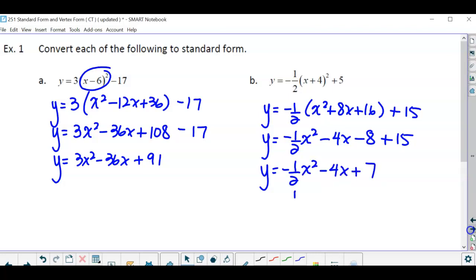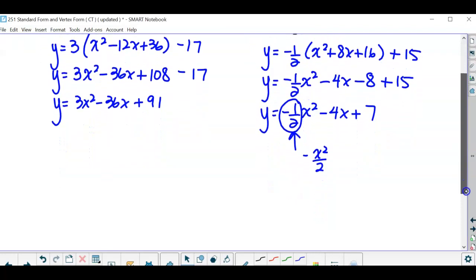Okay, I often show this as negative 1/2 rather than negative x squared over 2, just because that leading coefficient is important when you're graphing. It tells you the stretch factor, the reflection, and so it helps you in graphing. Whereas when you show it as negative x squared over 2, you might miss something. It's totally correct, but I would keep it sort of more as an obvious coefficient.